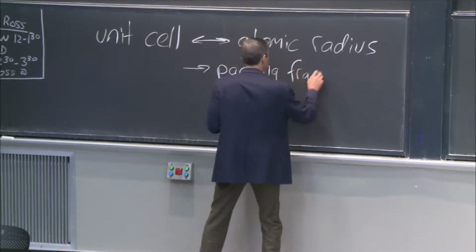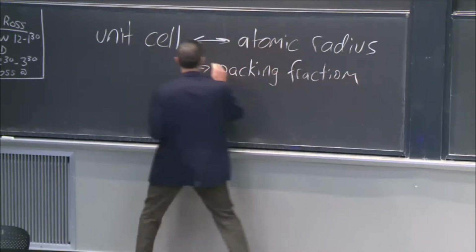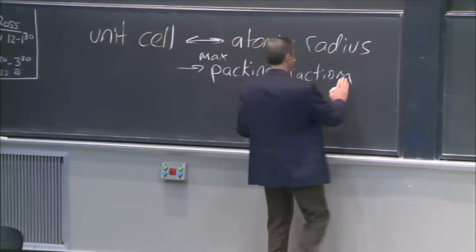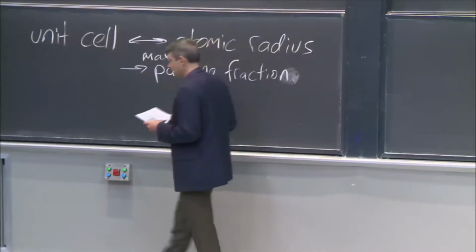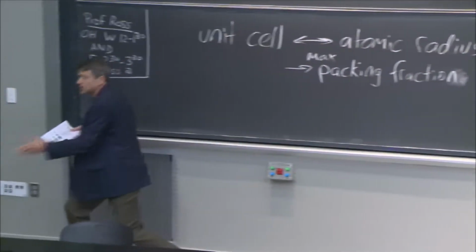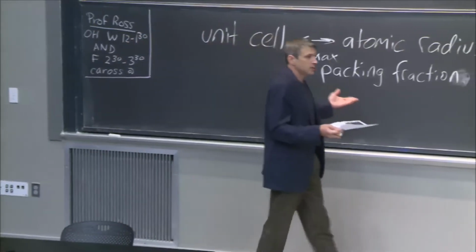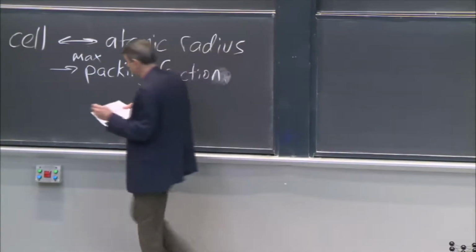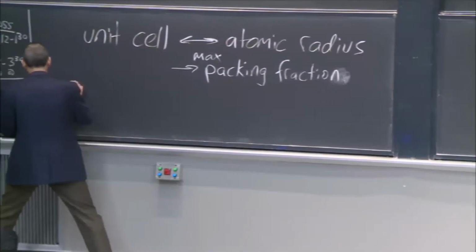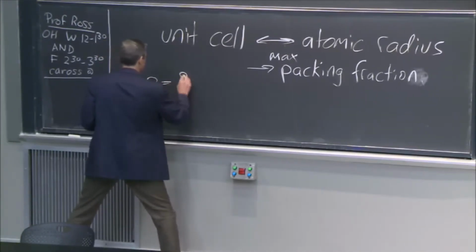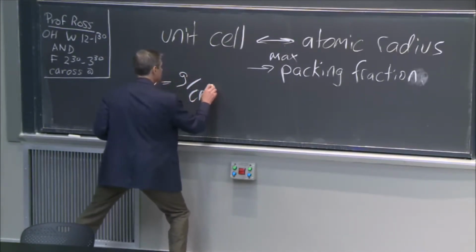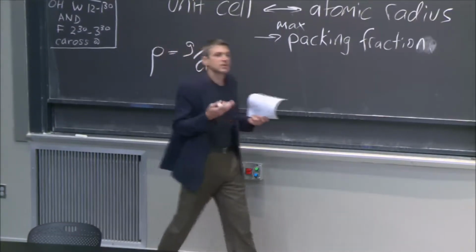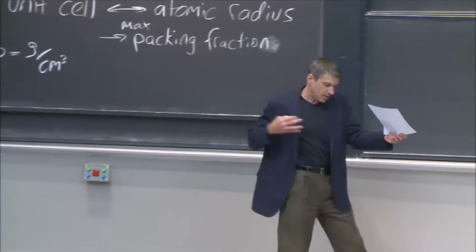Calculated that, right? The max packing fraction. We calculated things like the close-packed direction, okay? Well, you can also go to things like the density once you know how to go back and forth. And so, for example, if I want the density of a material, that's grams per centimeter cubed. But you could write the density in terms of the things we talked about on Monday.